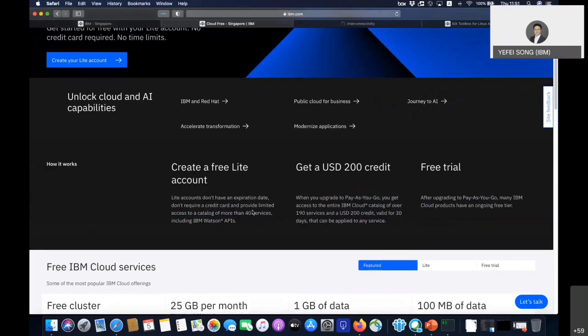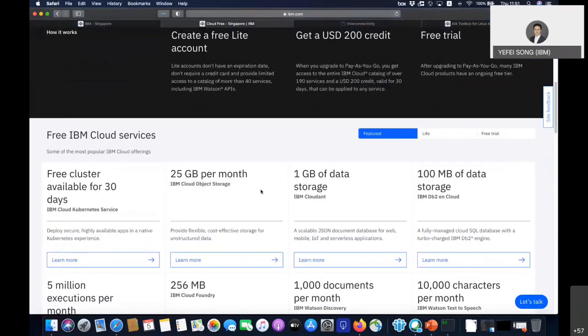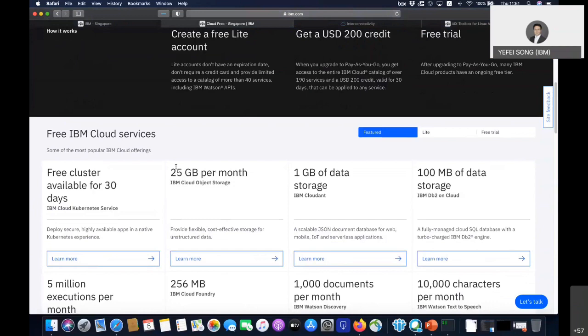Then if you upgrade your account to a pay-as-you-go account, there's a promotion to give you 200 USD credit, which you can use for other chargeable services, for example, the Power Virtual Server on IBM Cloud, right? These free trials have no expiration date, so you can actually use them for a long time, right?